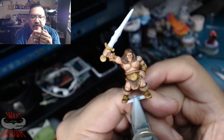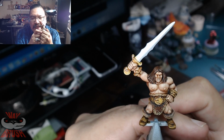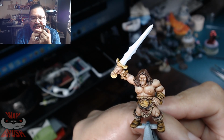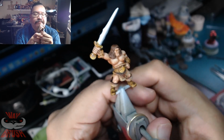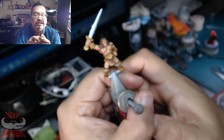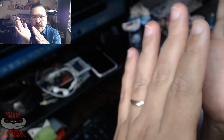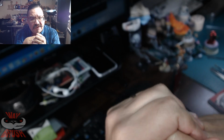And so the sword, I talked about doing the sword in a non-metallic metal and doing it in a brown. Why not, right? So, yeah. What colors are we going to use for this? Well, we're going to push the browns closer towards blue. And that should be fairly interesting. That should give us an interesting kind of look.